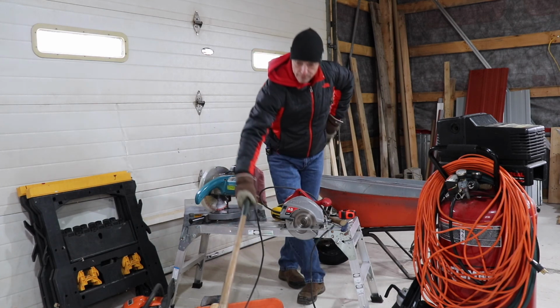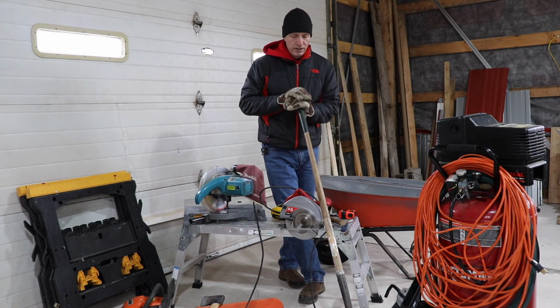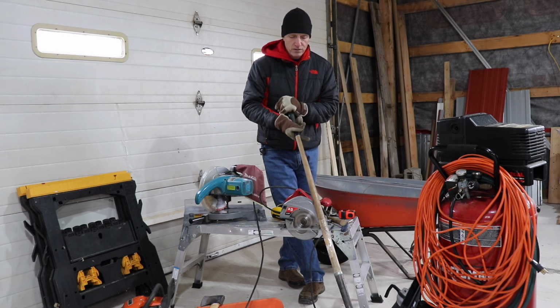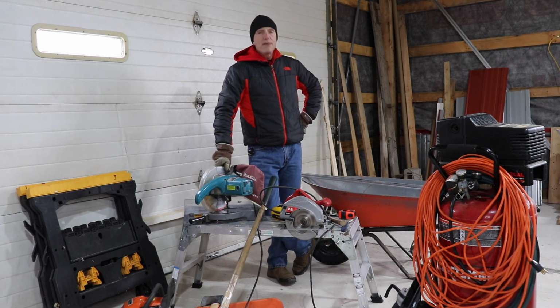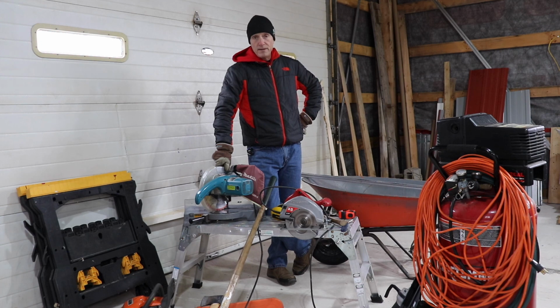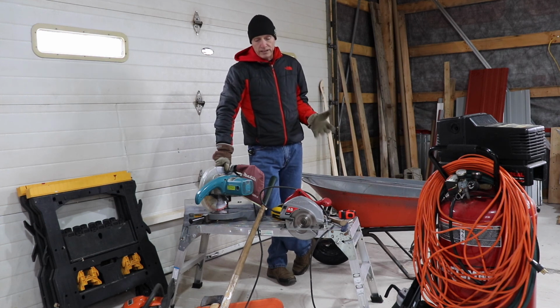I haven't mentioned it yet, but right here, you're going to be doing concrete yourself. You're going to need a shovel like this or a few shovels like this for the mixing process. So as I've mentioned to everyone, I'm off grid here. So if you're going to be undertaking things like concrete mixing on your own, you're going to need a source of water. And if you don't have a source of water, you're going to have to carry in your water each time you plan to make up a batch of concrete.